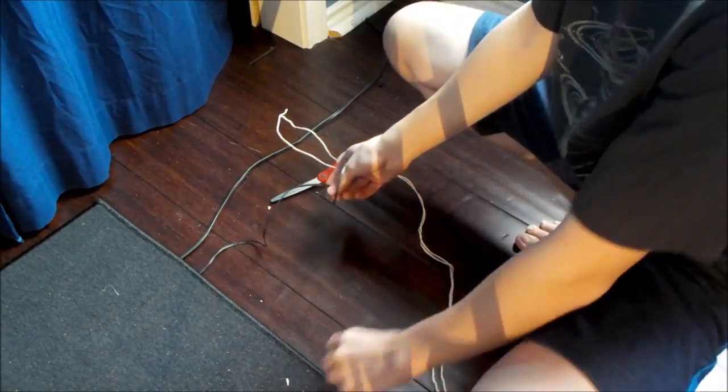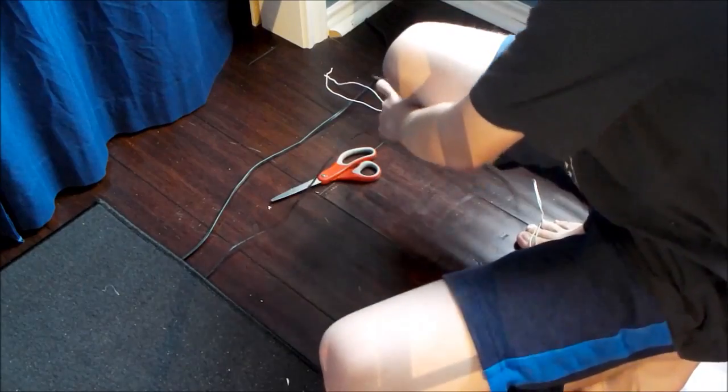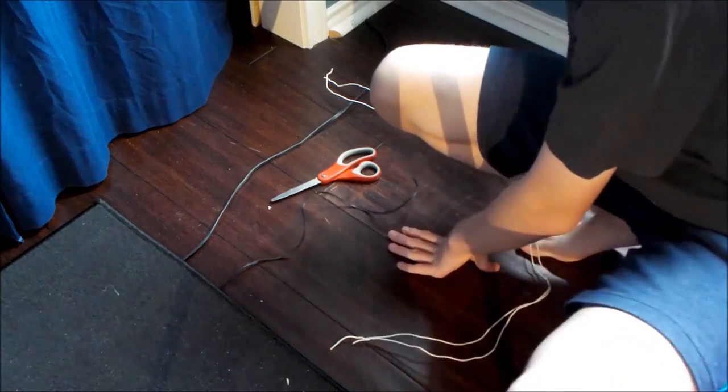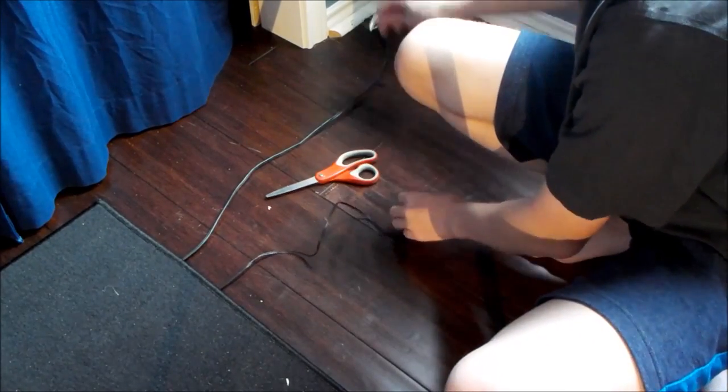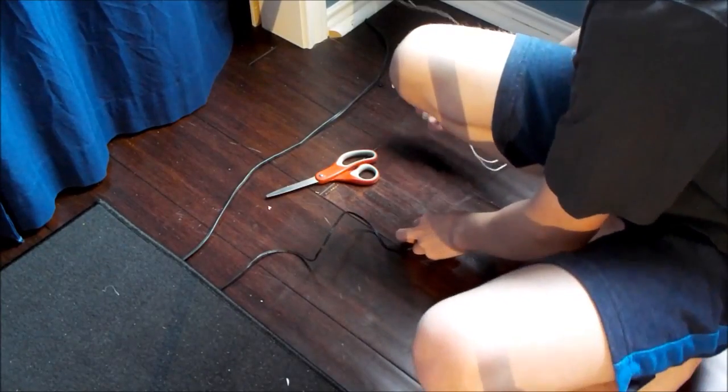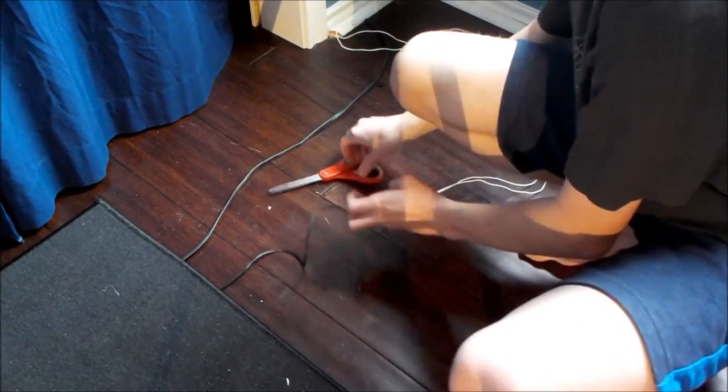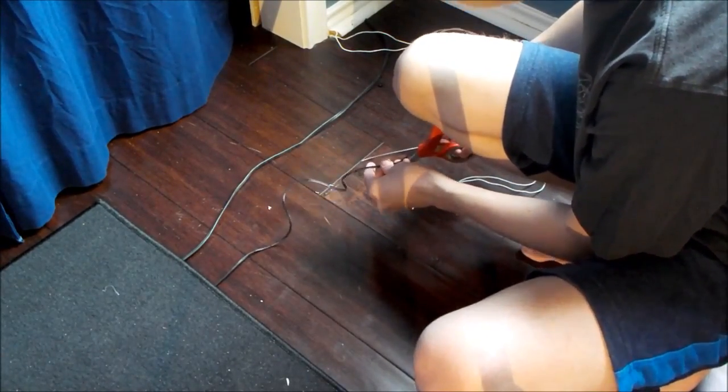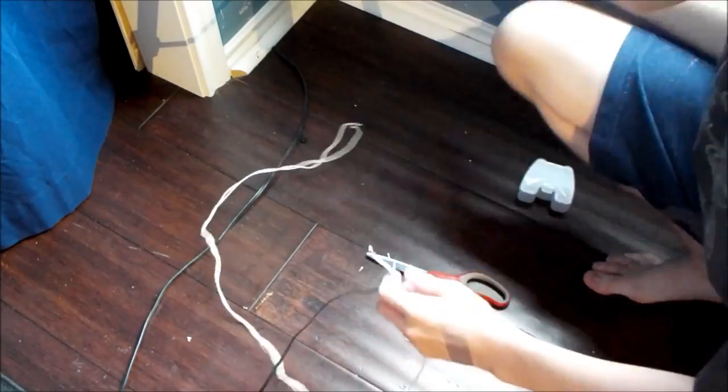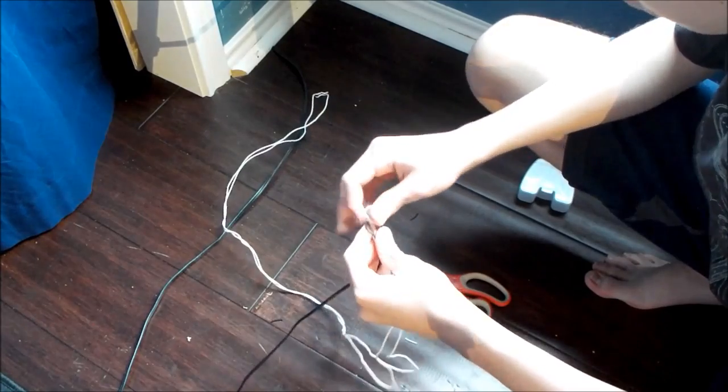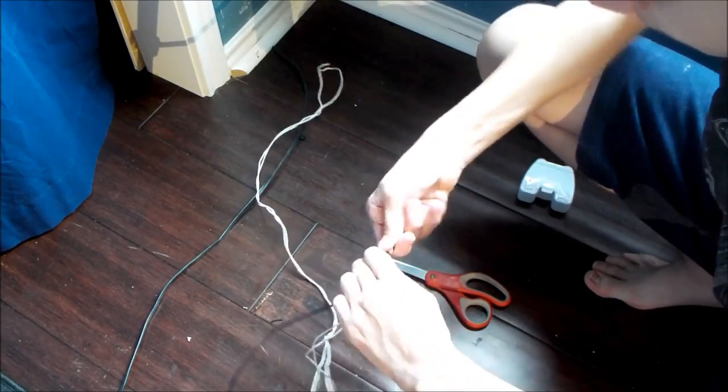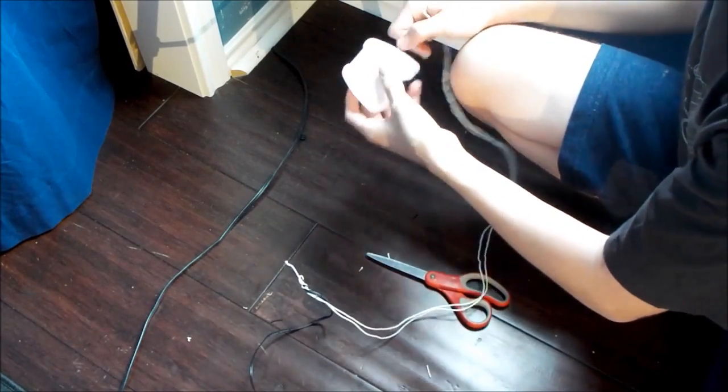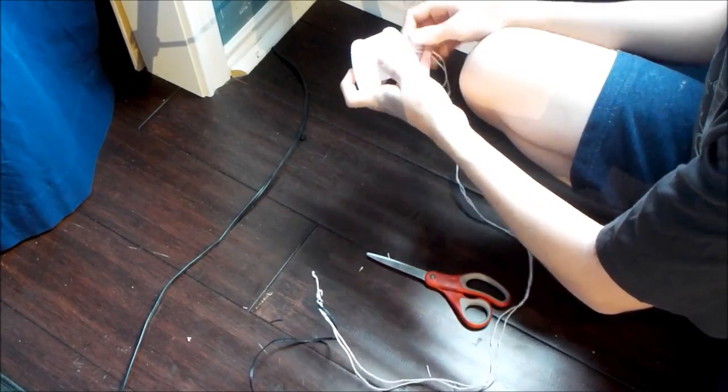Alright, so here's the wire coming from the pressure pad over there. I realized it's not really going to be long enough. I kind of want it to be more in that corner, so I'm basically just gonna add a little bit more wire. It's a little bit too long, but I hate to cut it because I might reuse it someday. I'm just gonna extend it so it's more in that corner, so it's not in the way of me and everybody. Okay, so now the wire is successfully connected. We'll just twist these together to keep it intact. Now we just need to get our junction box ready and bring over the white cable and decide where we need to put the main control unit.